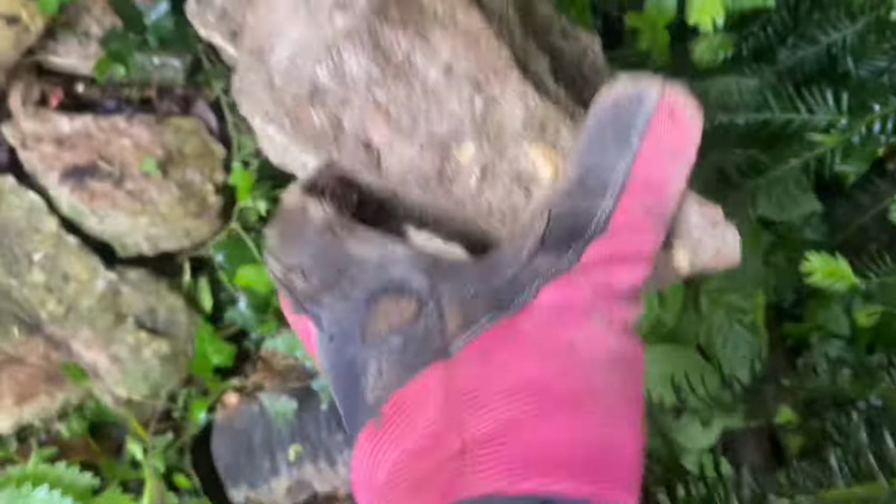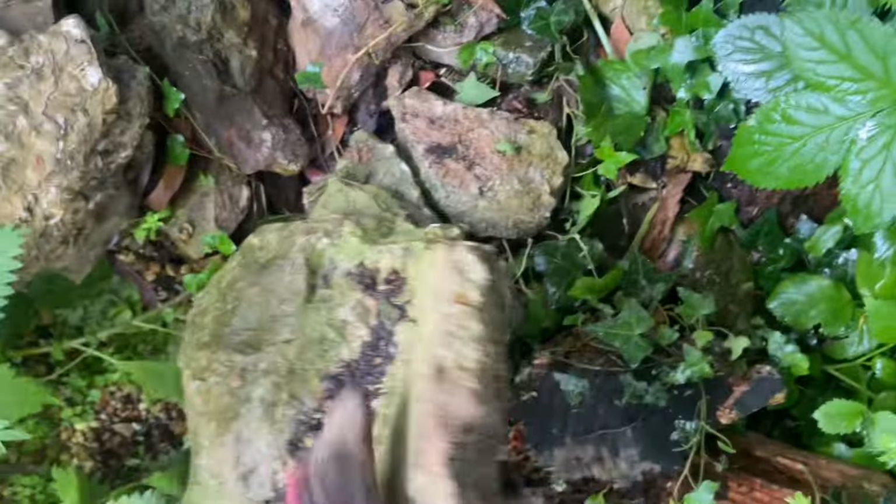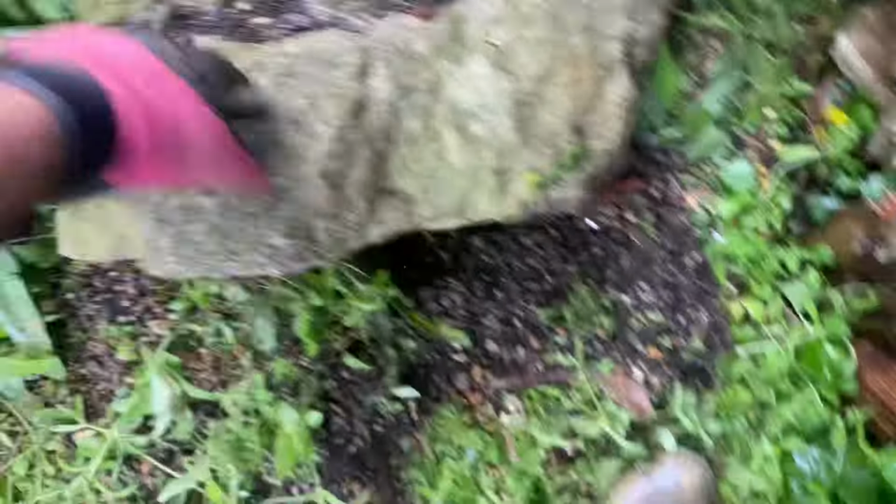But oh, what's this? That doesn't really look. Is that stone? No, that's not stone. It is stone, but I'm not using that. It's got the right face actually, but as you can sort of see, it's not really got a back. But I suppose I could beat that off and then just use that as a bit of a sausage.